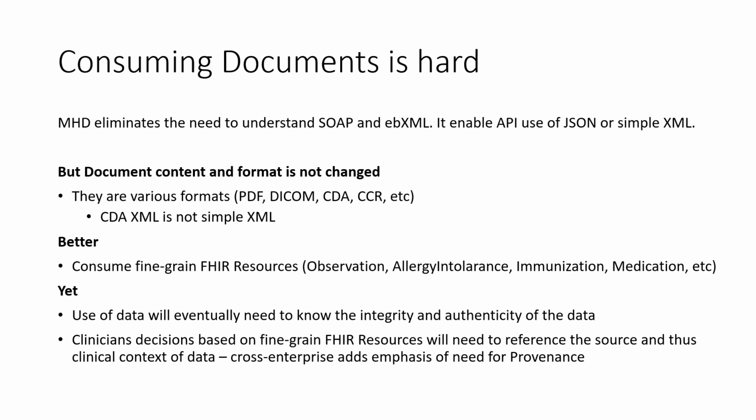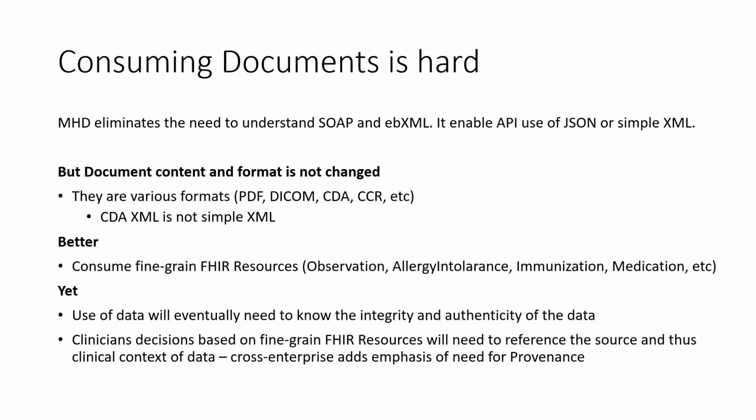Therefore, the content in the document sharing exchange could be DICOM, it could be CDA, it could be even CCR, it could be some other format. Those document contents are not necessarily easy to consume, especially if you don't know what format you're going to get. Even with something structured like CDA, which is XML, it's not a simple XML, and therefore it's difficult for a client to parse through. So what we're going to go into next is something that we think is better: consuming fine-grained FHIR resources, things like observations, allergy intolerances, immunizations, medications. And yet, we will eventually need to know the integrity and authenticity of the data.